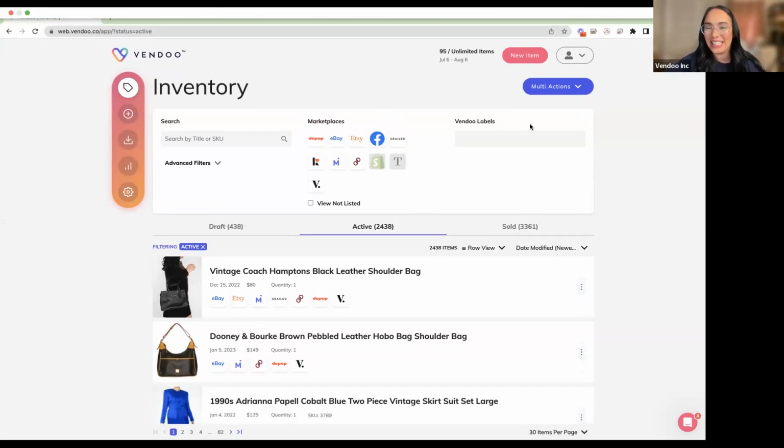Someone said this is the biggest development yet, and they shout out to Team Vendoo. It is a huge one. I'm very impressed and excited about it, and it's been really cool to watch the team figure this out. I don't think it was an easy feat.